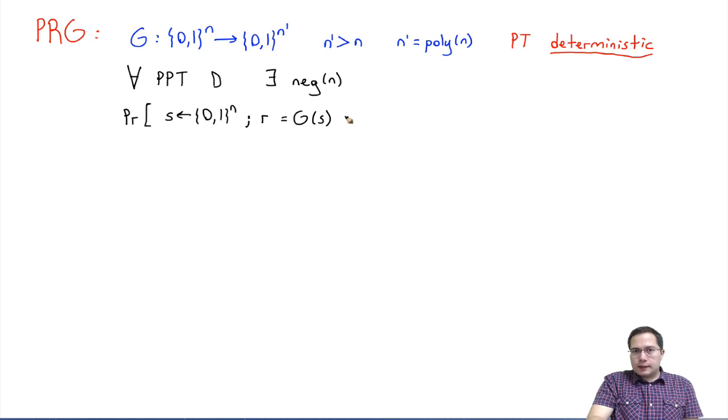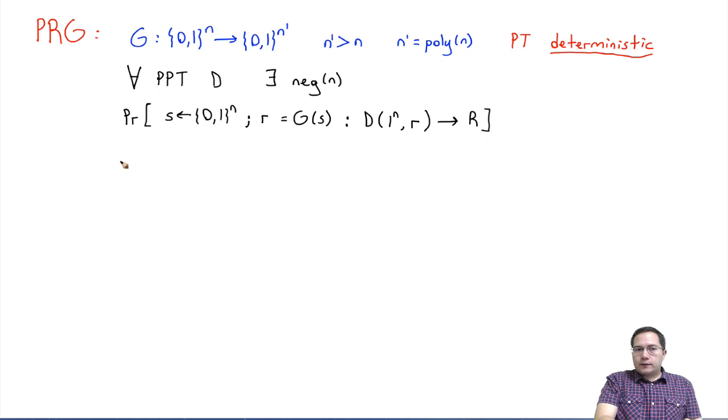And then we will give this value, first of all, the security parameter. I can explicitly write G here, so I can say, for example, that this distinguisher knows this function G, but remember, functions are always public, only keys are secret, so I don't need to explicitly write it. And then I'm going to give this value R to the distinguisher. It will tell me either random or pseudo-random. So let's look at the probability that I pick a random seed, compute G of that, and give the output to the distinguisher, and it says random.